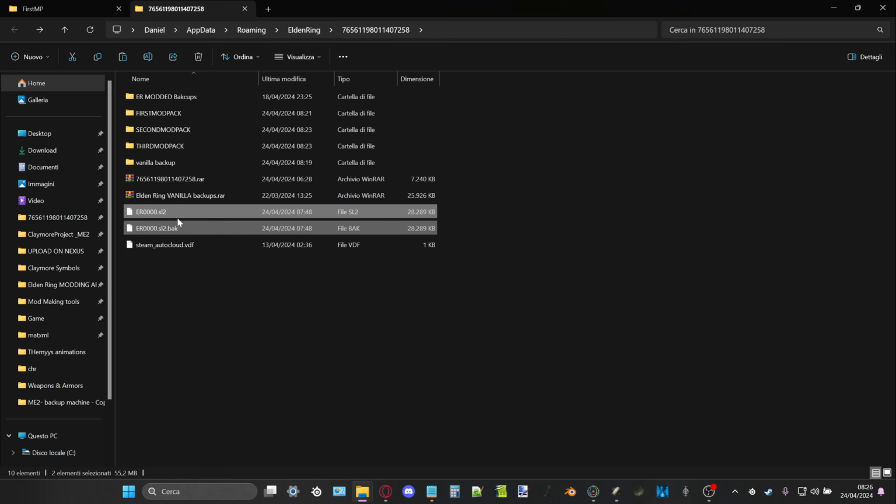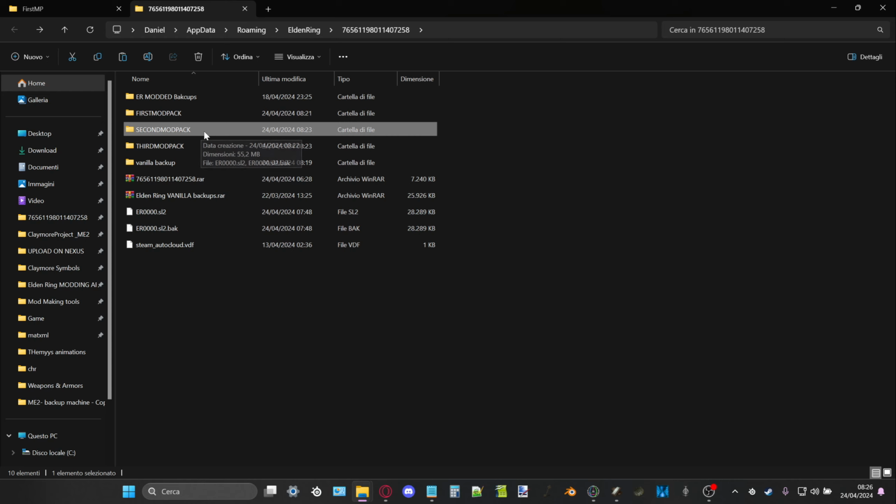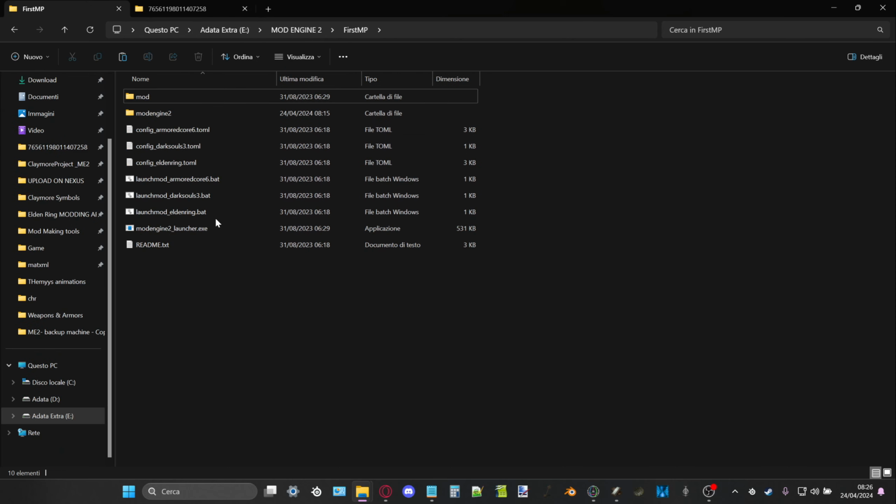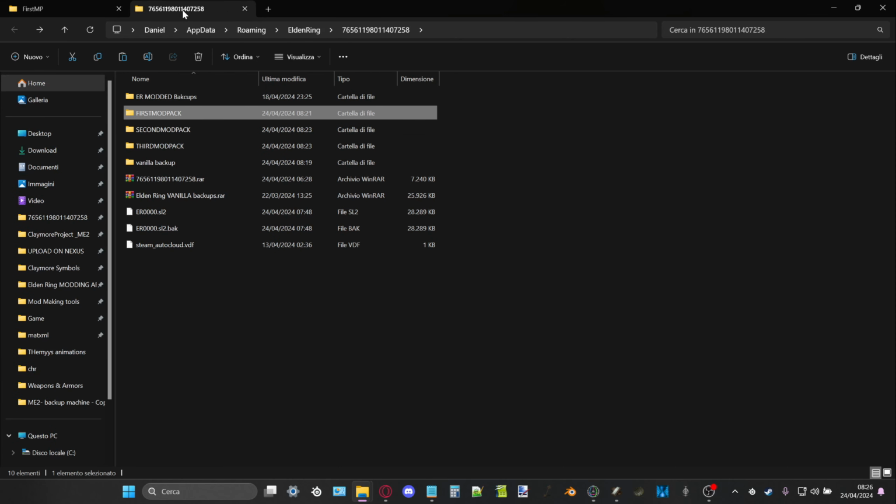So I copy paste in the second one so that gameplay is safe. Then I go to the first mod pack, I copy, I paste in here, and now I can start the game again from here. It's a little bit tricky, but not that much.